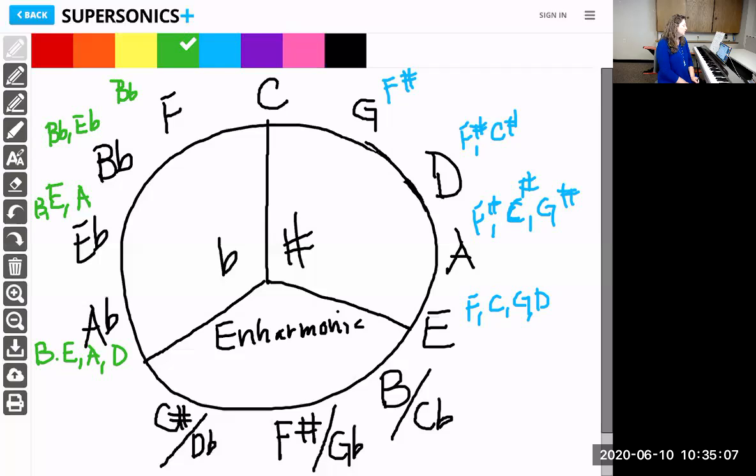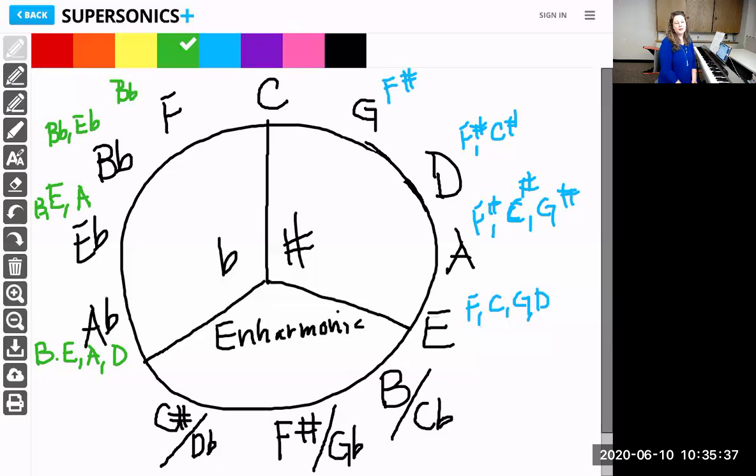When you get to the enharmonics, you're welcome to fill those in as well and continue F, C, G, D, and continue with your sharps all the way around and continue with your flats all the way around. I don't have a lot of room on here, so I'm not going to do that because we are going to switch over to our minor keys. Now, if you're taking up to a level 2, early level 3 exam, you don't need to worry as much about minor keys. For level 2, you definitely don't need minor.